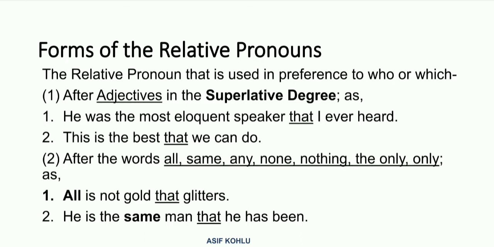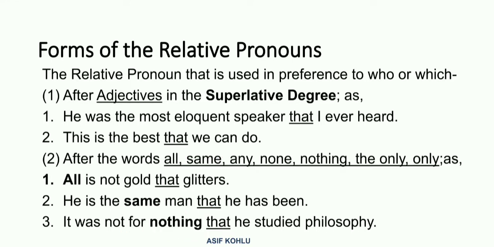Now here again that is modifying the man. In the statement we have said that we may use the relative pronoun after the word same. So here we have the word same, and after same we have used the relative pronoun that. The third example is, it was not for nothing that he studied philosophy. We have said that we use the relative pronoun after nothing. So here we have the word nothing, and after that nothing we have the relative pronoun that. It was not for nothing that he studied philosophy.